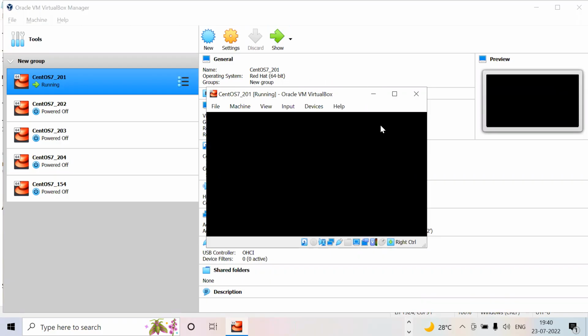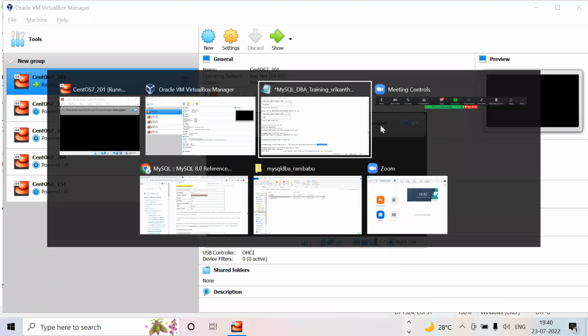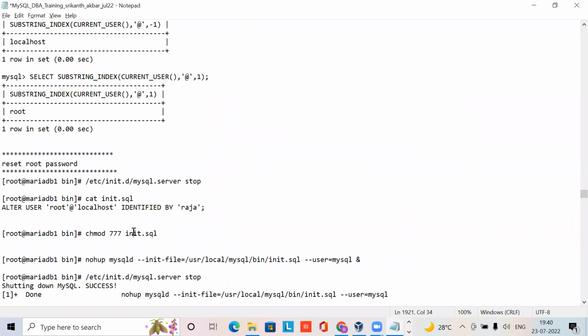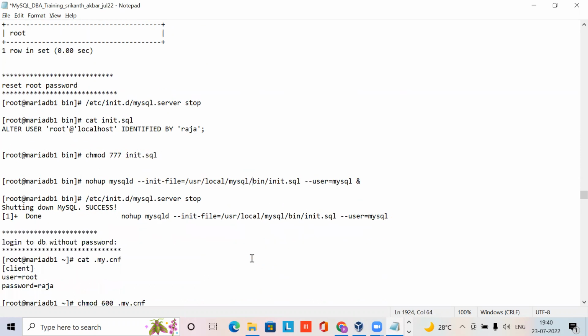Simply, up to you, wherever you want to create the file, that is not a big deal. Stop the services, keep the statement in a file, make it like an init.sql, change the permission, then pass it and start the service. If it is generic, if you started with binaries, that one is very easy. With init.d, stop will stop it, but I started normally, so I simply killed it. You can do this.